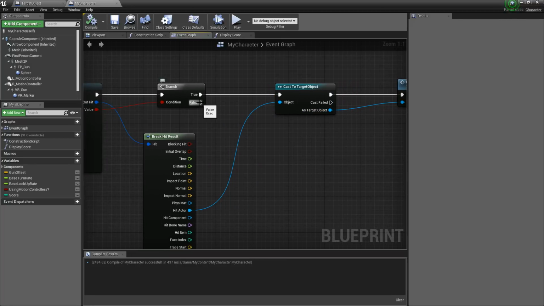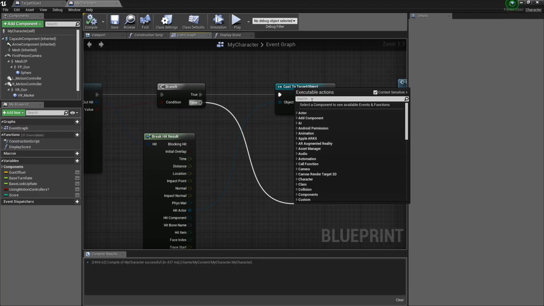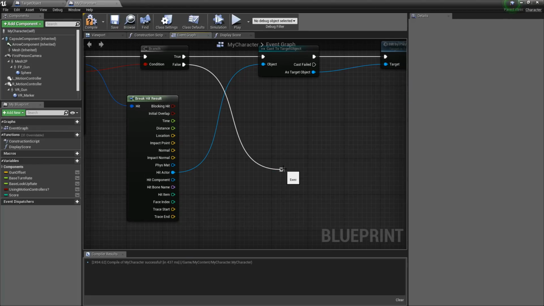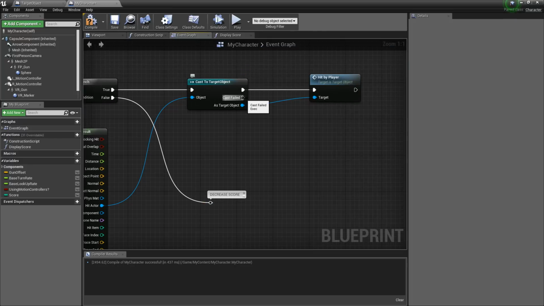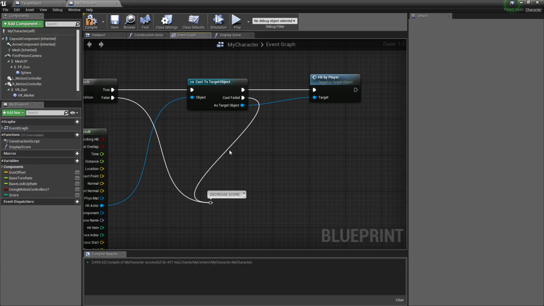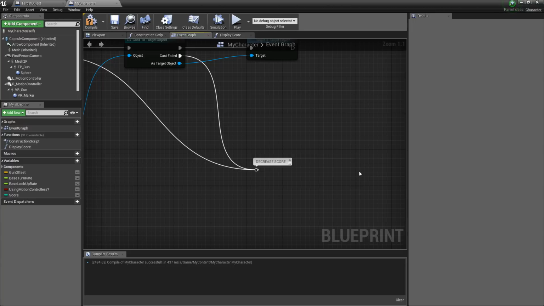So if we take a line from false, this is what's called if we just shoot into the sky and don't hit anything at all. Let's add a reroute node just to keep that in mind. And we can add a comment. Click the 3 dots, decrease score, because we haven't made the function yet, but we can just do a little to-do thing. Now, again here, if we hit an object that's not the correct type of object, we want to do the same thing. Let's plug that into the same place, right? So these will merge, that's fine. So whether either of these is called, it'll decrease the score.